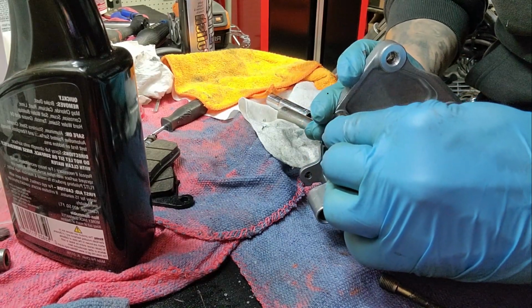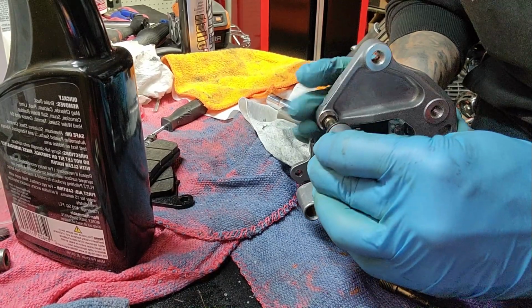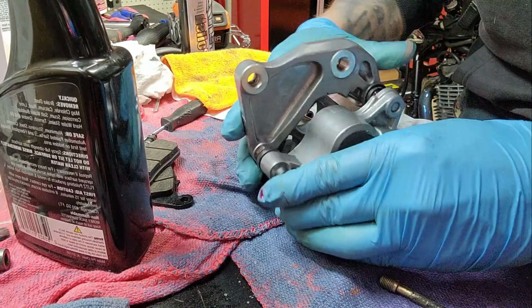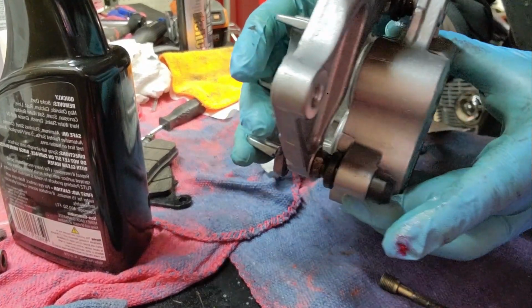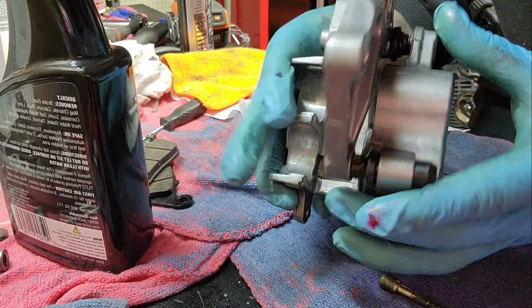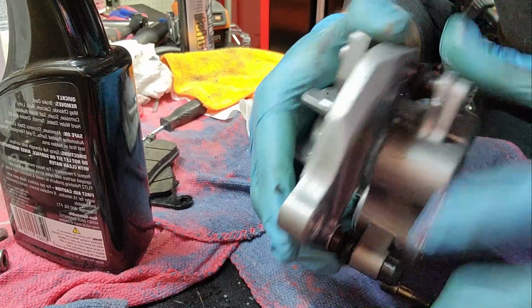And that's pretty much it. I would recommend when you slide those on, push them all the way in and then pull them out, because it helps seat it and set the rubbers outwards. And that's what I'm showing right here. You know, push them in, pull them out. That way they're not folded inside out. And that's pretty much all I got for y'all.